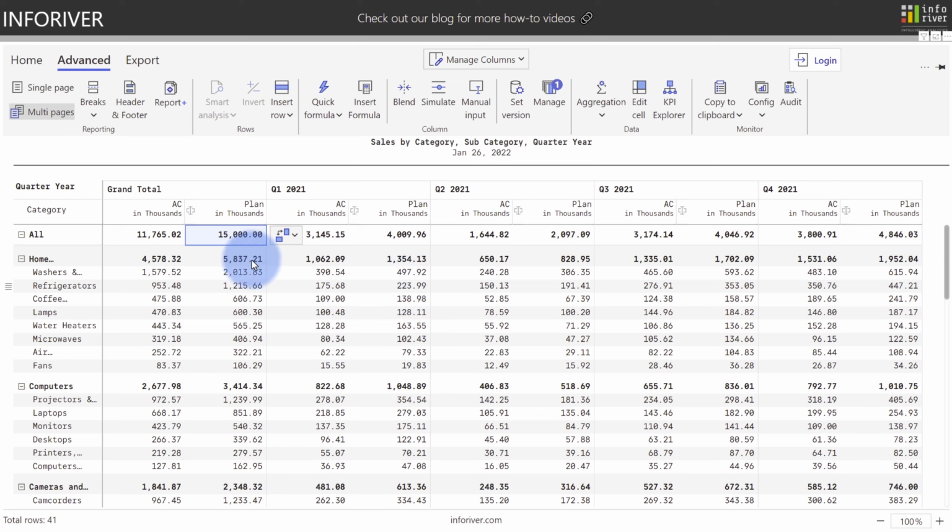Now it can additionally come to any of these subtotals. As an example, if I wanted to change this to 6 million, I can use cell editing to change that, and I can also make those changes to any of the children as well if I wanted to make that change here. Notice the icon also changes as well.